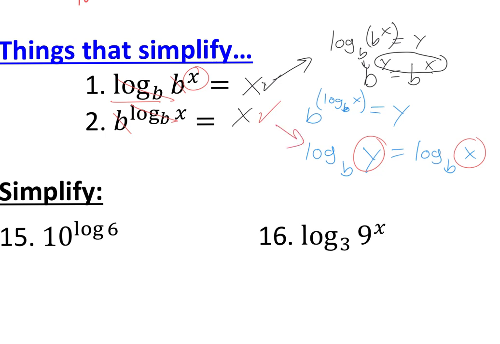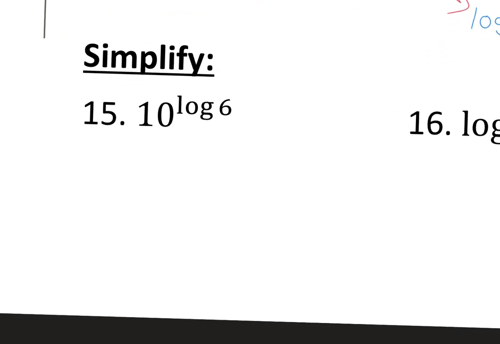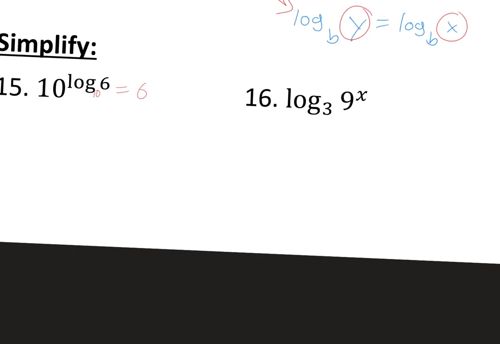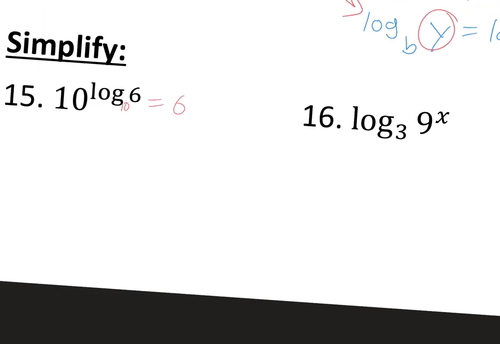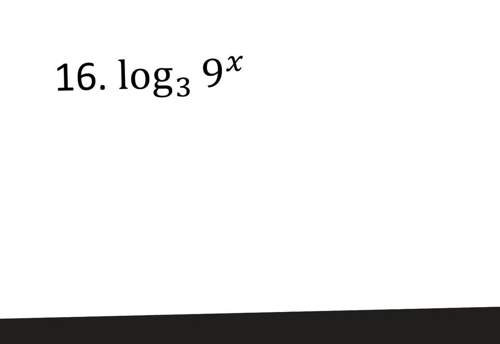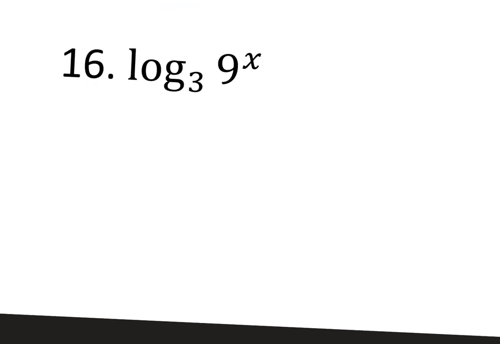So as I look over here at this problem, this is just a log of 6, so this is log base 10. So these cancel each other out, and you're just left with 6. Now this one, at first, doesn't cancel nicely, but we can rewrite it. I just want to make sure you got that. This is 10 to the log base 10, so these cancel each other out, and we're just left with what the exponent is.